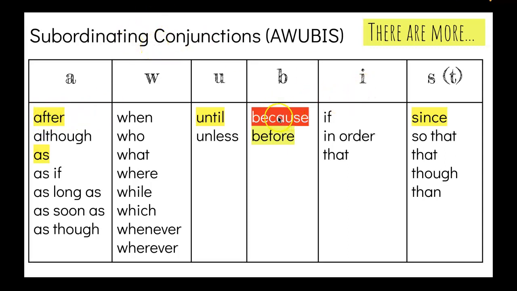And then I also have because highlighted, because we have to watch out for that one. When it's with of immediately following it, it's a preposition. Because of the snowstorm, that's a preposition. But when it's because by itself, it's a subordinating conjunction. Because it snowed, you've got a subject and a verb, it's a subordinating conjunction. So these are 6 that we just really need to kind of keep an eye on.